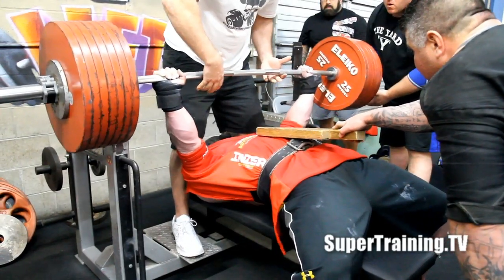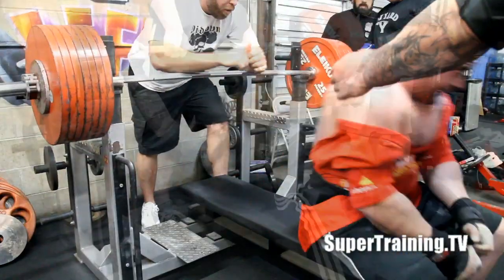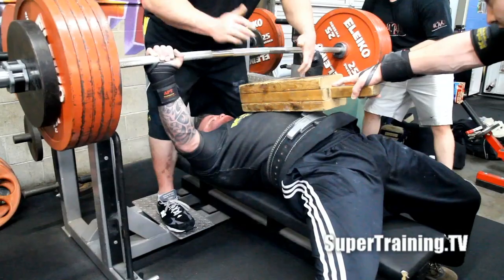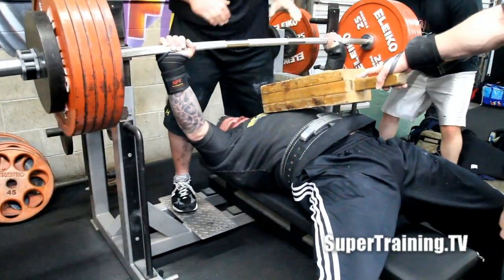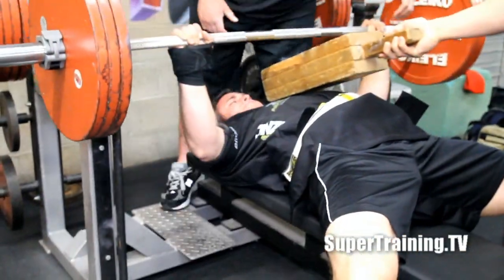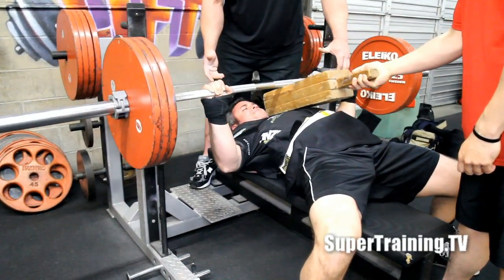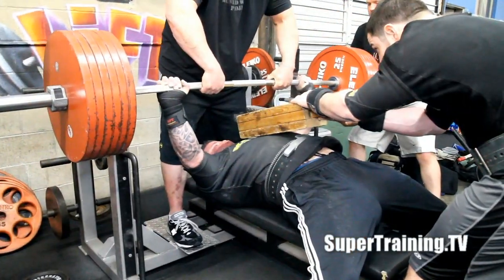There's 830. My best bench press is 854 at 275. And this next meet I'm going to compete at 275 again, and hopefully bench around 875 or so. Be nice to hit that. But really what I'm after is a 2,700 pound total more so than anything. So here's David Baffis doing some shirted benching. When you're after the total, you sometimes have to be a little bit conservative with your attempts.